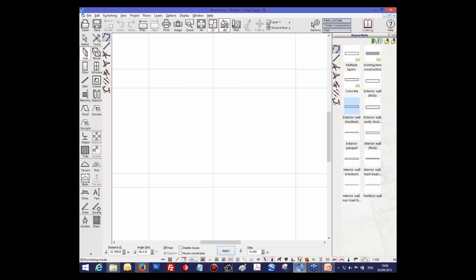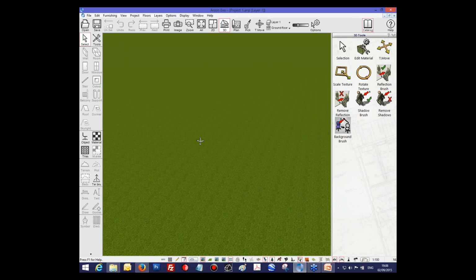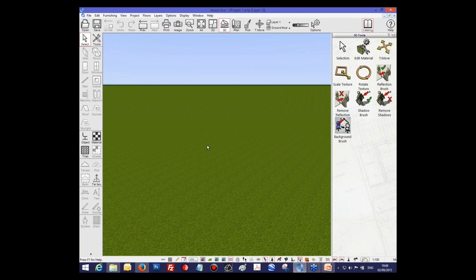If you click the icon here at the top, this then allows you to enter 3D design mode. So basically, all your 2D plans are automatically converted to a 3D model at the click of a button. And you also have a plan layout mode, which allows you, once you're happy with your design and you've created all your different elevation views, to lay out your plans, elevations, section views, and so on onto one sheet, and for modifying in more detail.